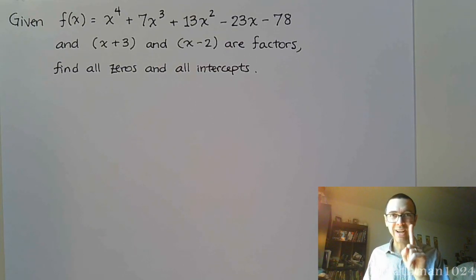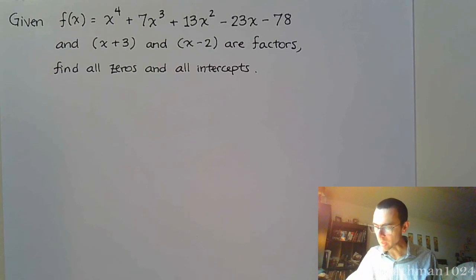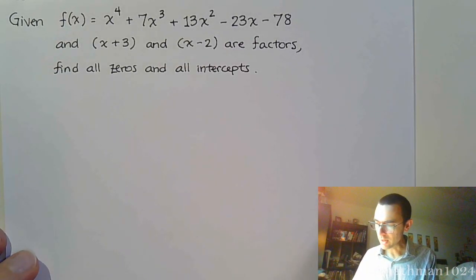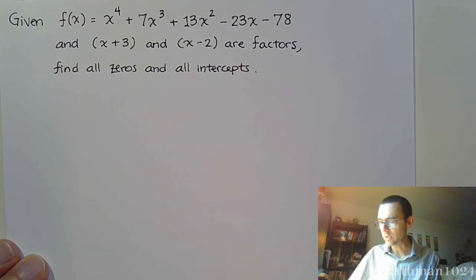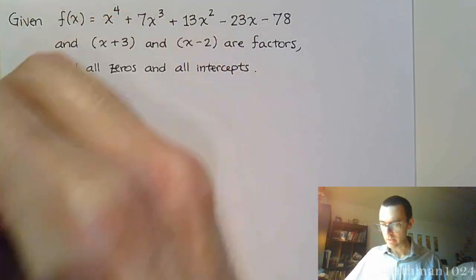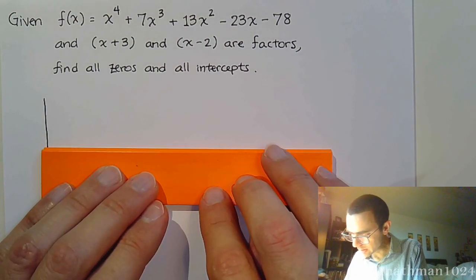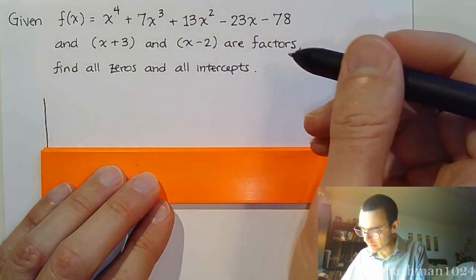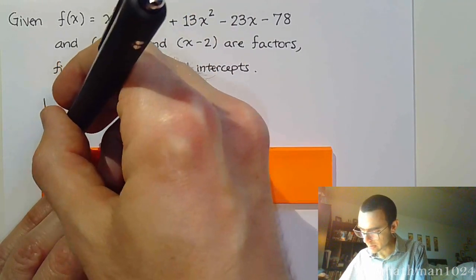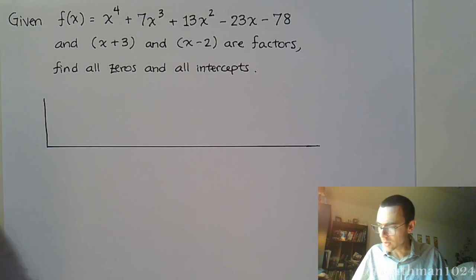So here's what we have to do, though. We can only use these one at a time. You can't go too crazy, because then we're going to have issues. All right, so I need to find all the zeros and all the intercepts. Let's do this in synthetic division first, and we're going to come back to that part. So put our headings here, just like we've been doing.